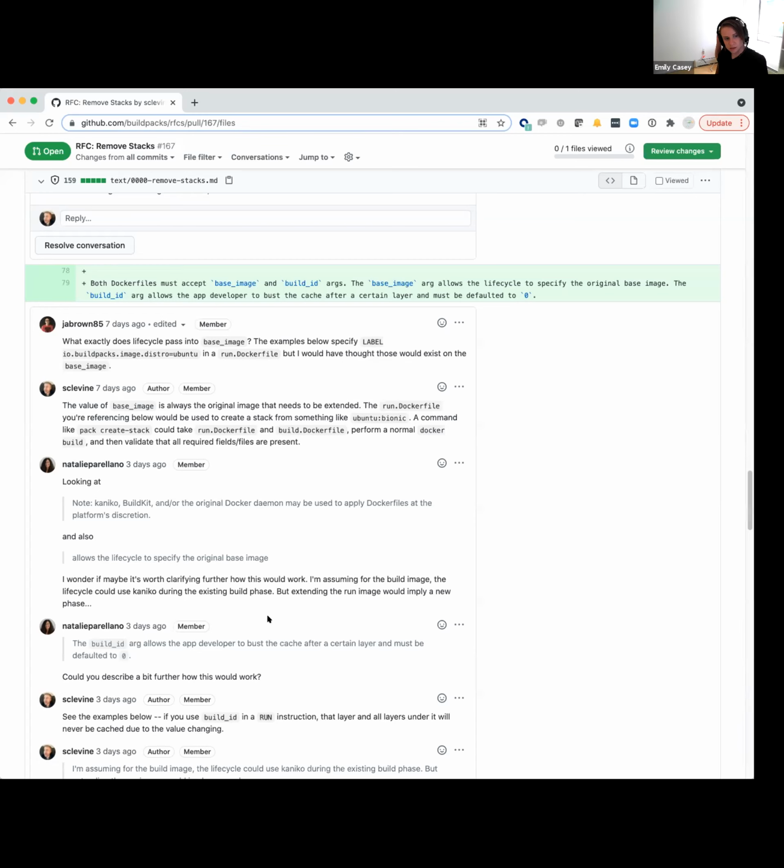I guess I'm curious about, okay, so that's one case where dynamic run image selection would be good. I think it might be interesting to populate this RFC with more examples, and then we could decide how important this problem is to us, and therefore how much complexity we're willing to introduce in order to solve it.